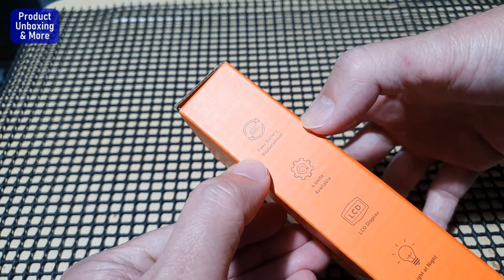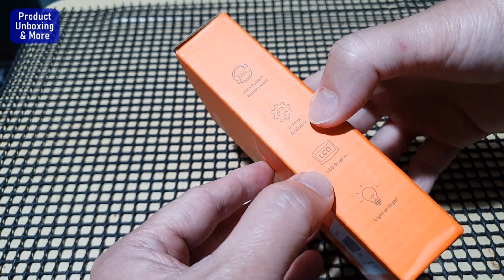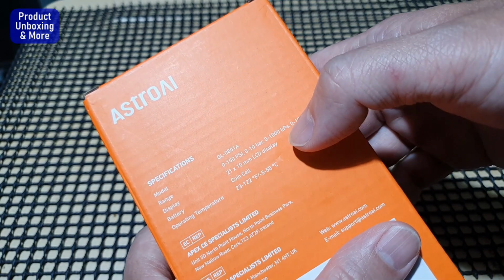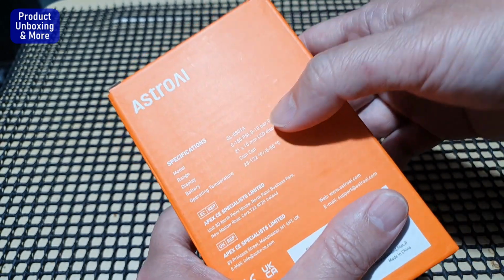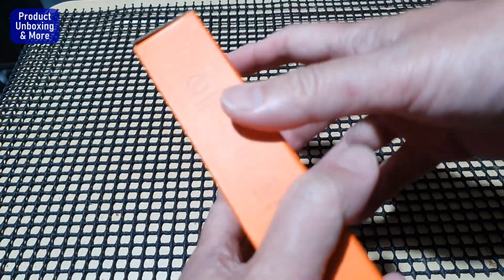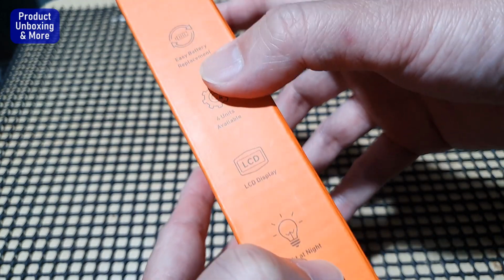Battery replacement, then 4 units. 4 units meaning, it's written here, we can use psi, bar, kilopascal, and kilograms per square centimeters. Okay, so also the specs here, and it uses a coin cell. Okay, so LCD and light at night as well.